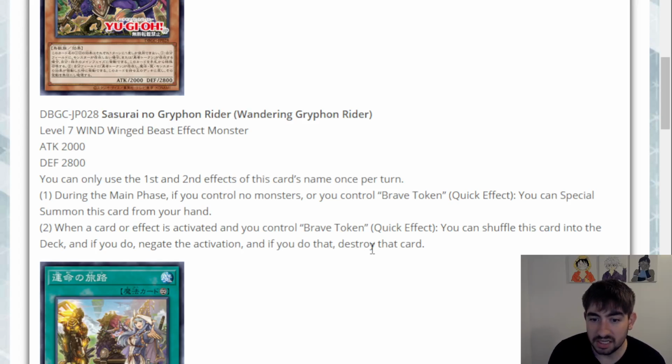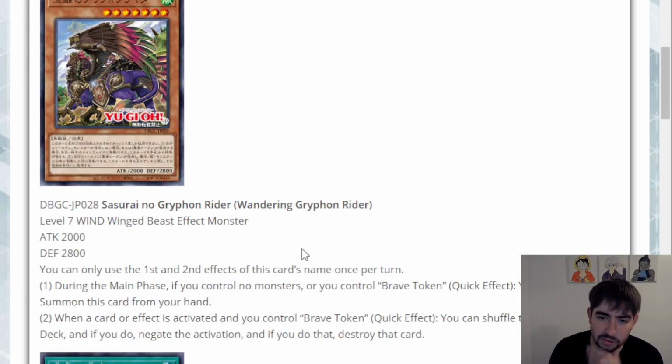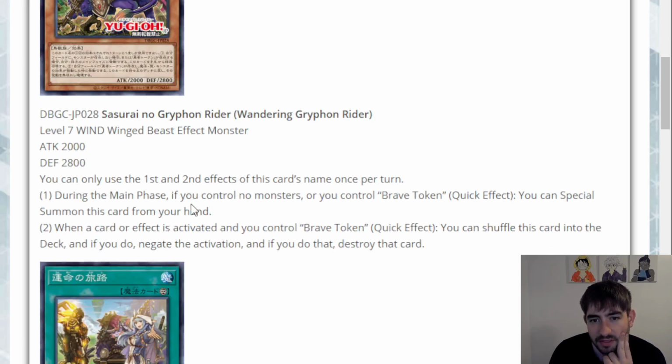Okay, cool. It's a negate. All you have to do is have this card on field with a Brave token. By the way, I love that the Brave tokens aren't super small either. They're 2000, which is actually pretty respectable. So your opponent can't just walk over the tokens really easily. But it jumps out of the hand really easily and gives you just a negate.